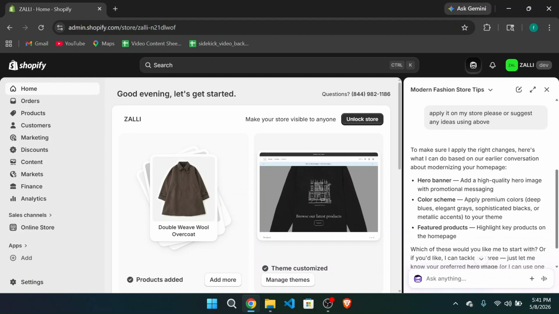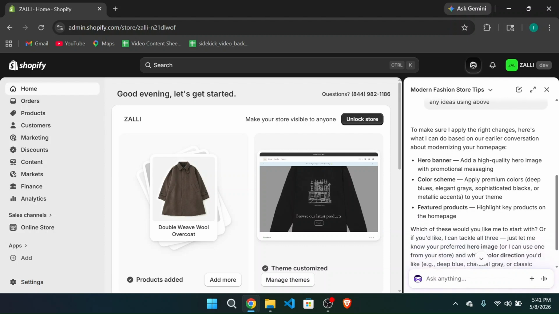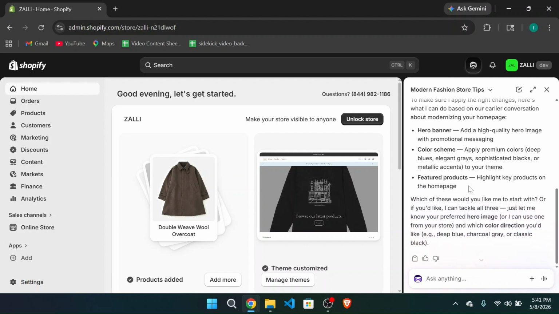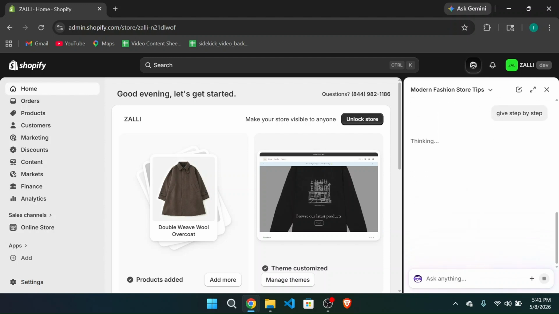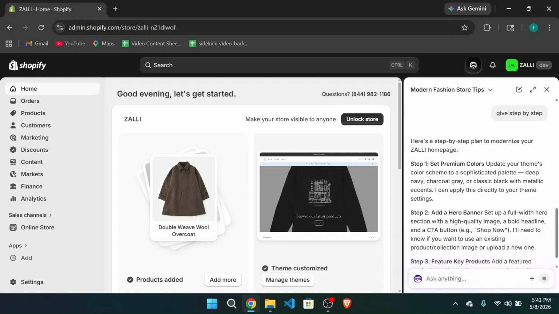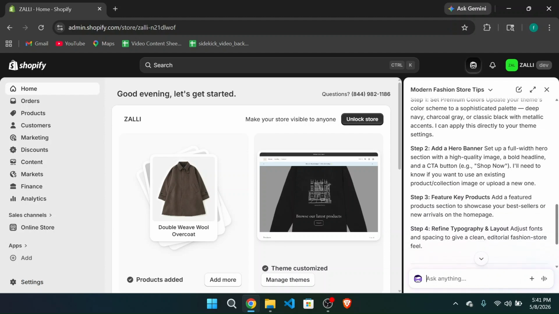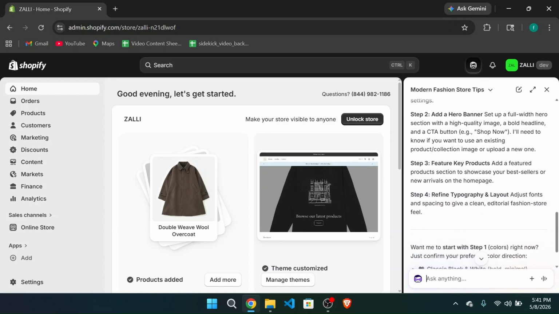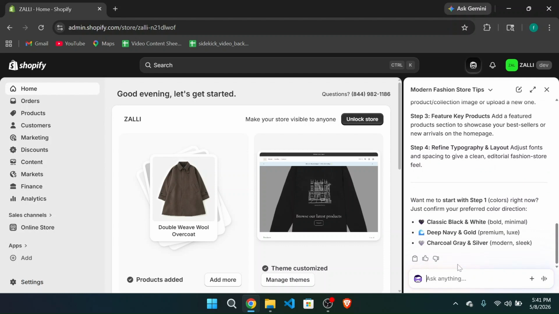So: add a high quality image and hero banner, color scheme, feature products, etc. So give step by step. So here it gives: set premium colors, add a home hero banner, feature key products, etc.